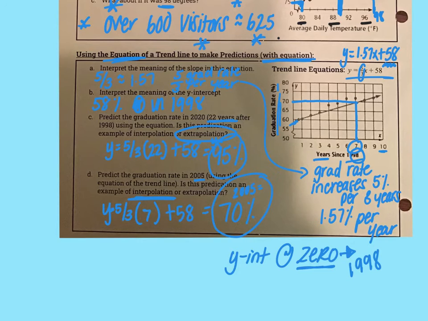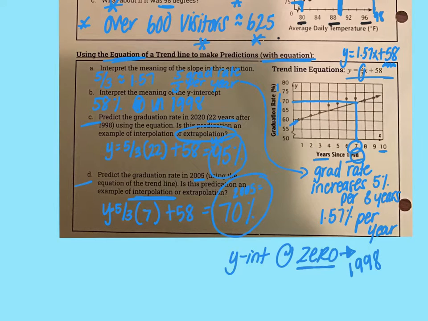So we just have to be careful in reading. Are we talking about using the trend line, or are we talking about using the equation of the trend line? Either way, you should get about the same answer. It's important that if you're using the equation of your trend line, like we did on C and D, that you're showing me work. All right, you should have gotten your assignment for today, which says exploring trend lines.